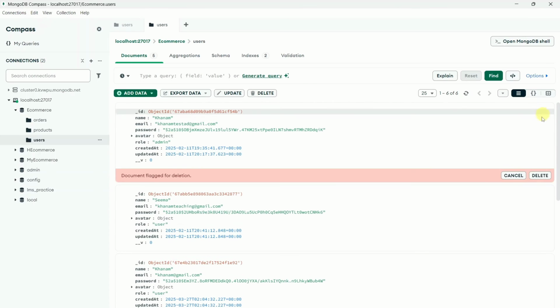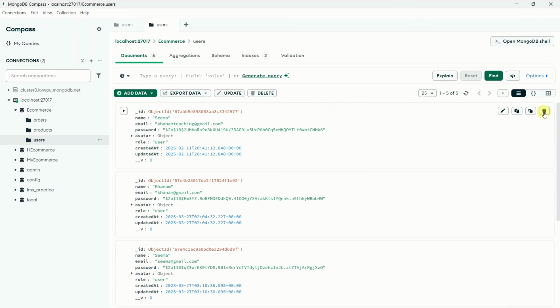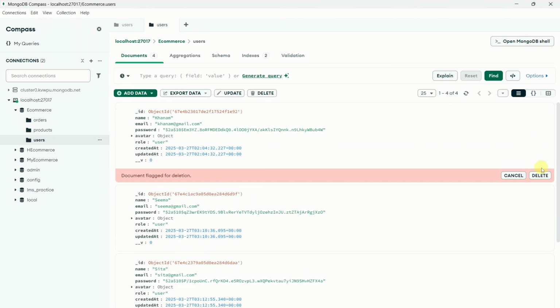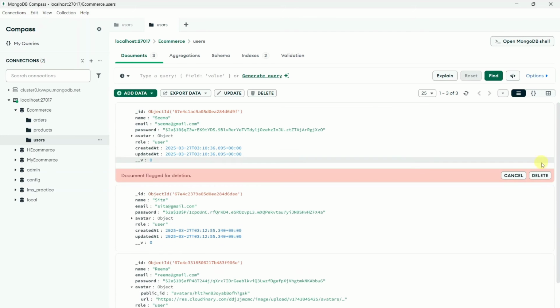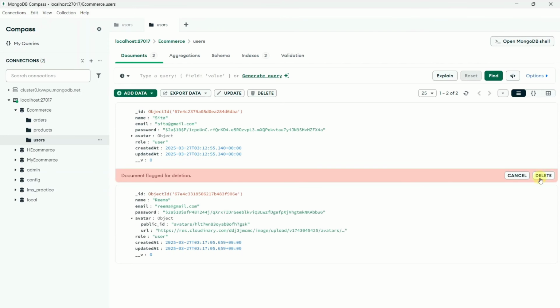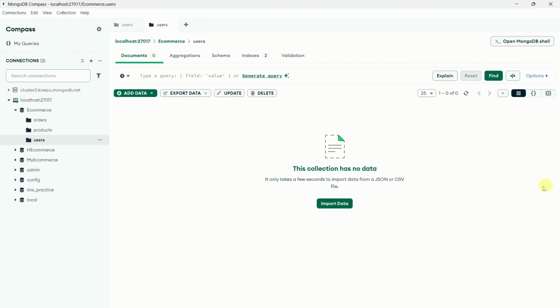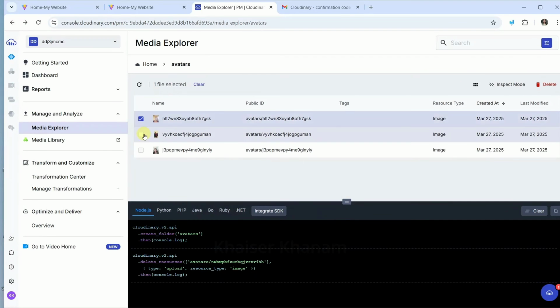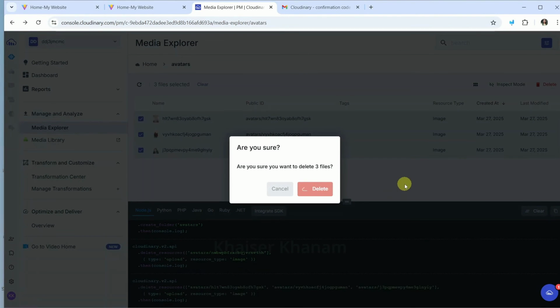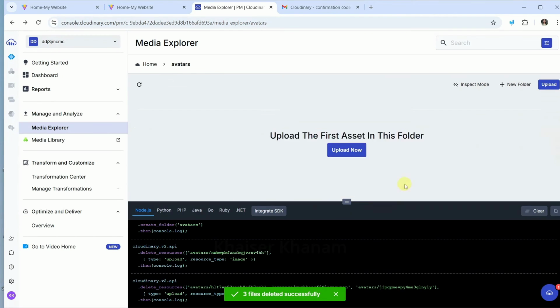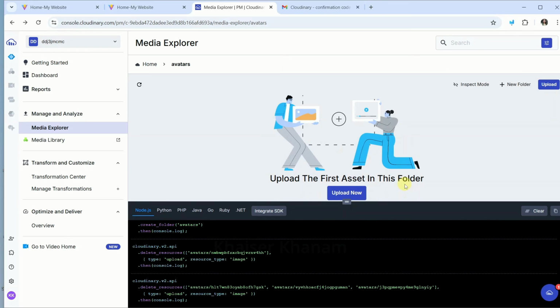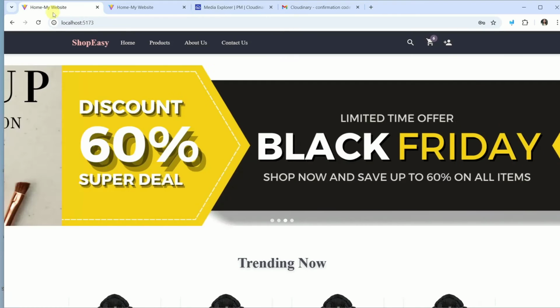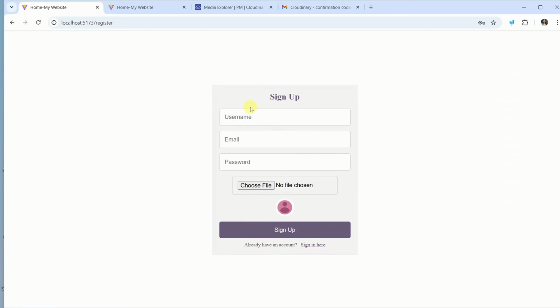So now I'm going to delete all the users, and register new users, for which we will have profile pictures as well. I will delete, and also I have deleted. Now I will come to Cloudinary. From here also I will be deleting these images, but later on we are not going to do it this way. If we delete a user profile, then from Cloudinary also we are going to destroy the images.